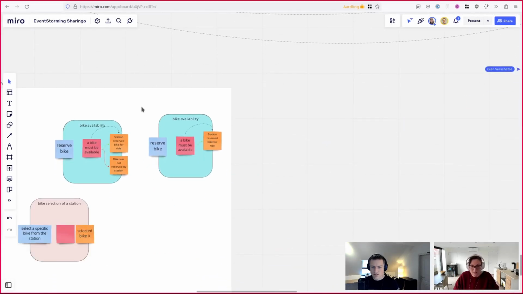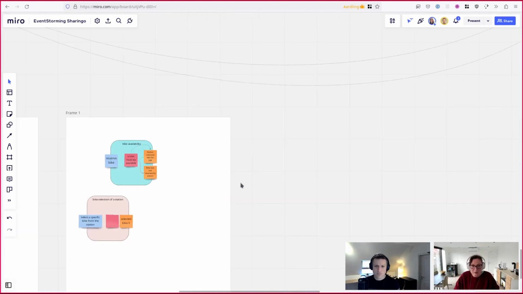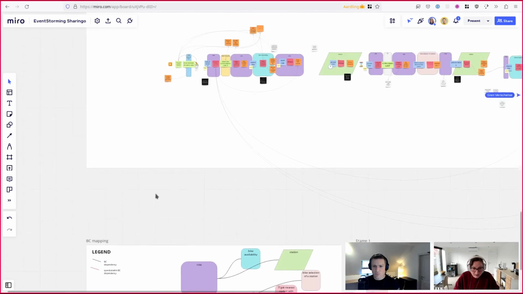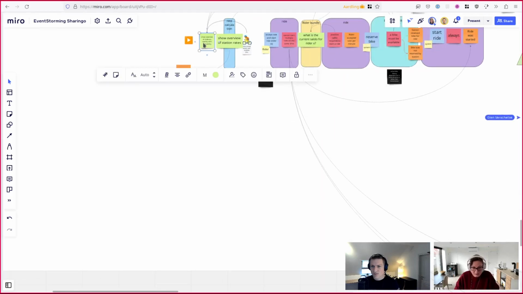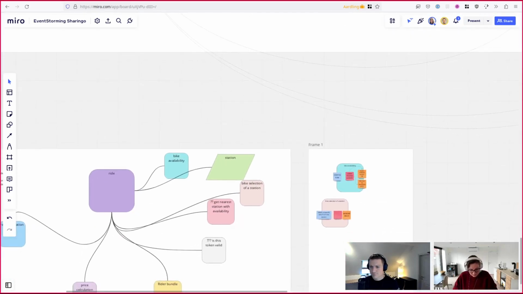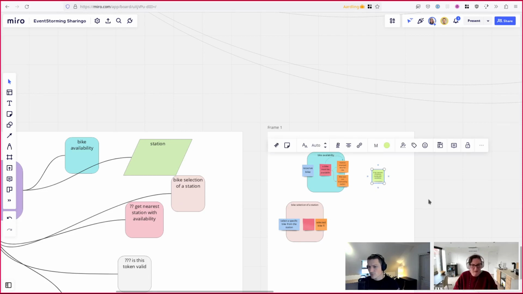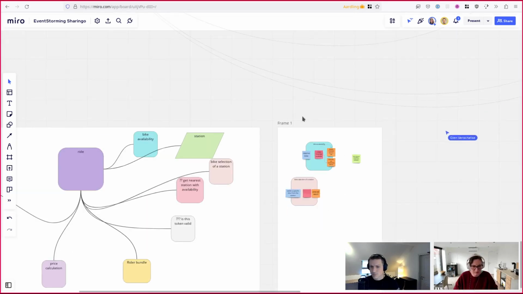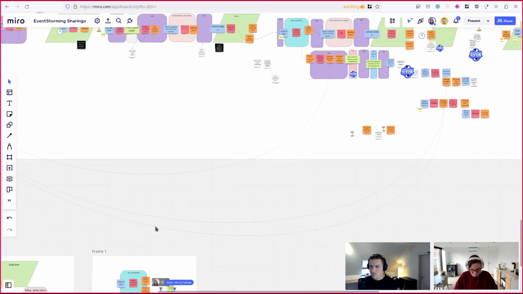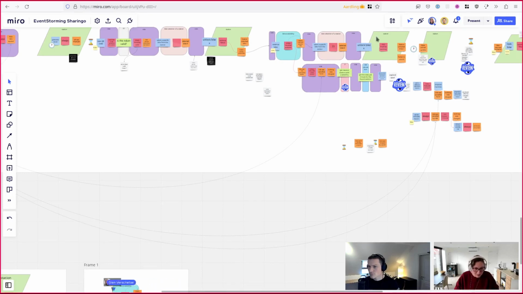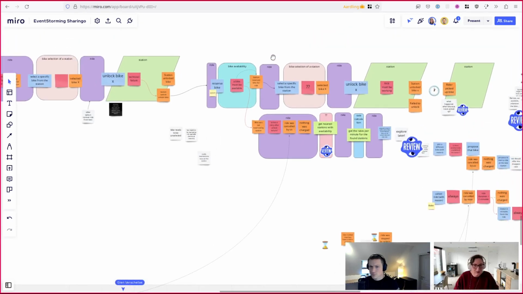This is exactly the same. I'll also copy over. So get the nearest stations with availability, because I also hear that word availability. Okay, yeah.